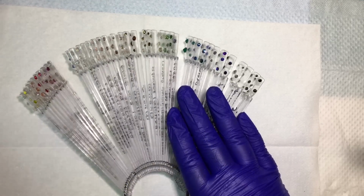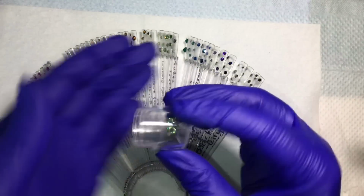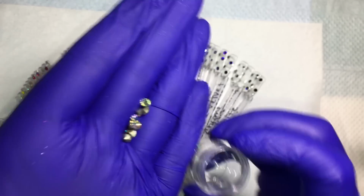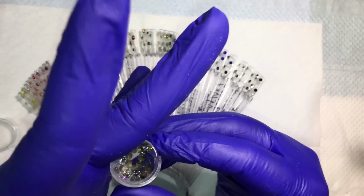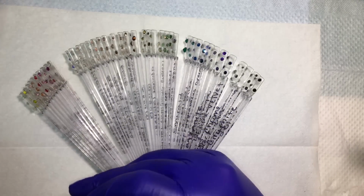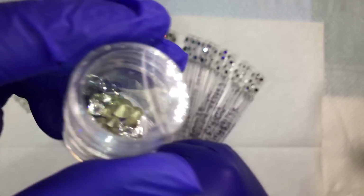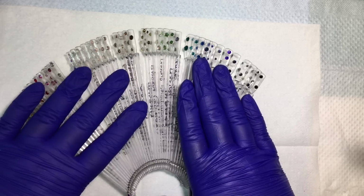This is my collection. I do have these chaton or these pointy back ones. And you see these in clusters. I just have those, and this is the Crystal Paradise Shine. I have A, B, and Crystal Clear. And I showed you guys in the last video that I have other shapes, but not too many. Not too many at all. So, mostly my collection is made up of the flat backs, the round flat back ones in various sizes.